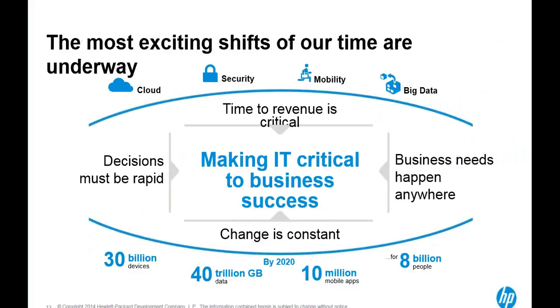So the user demands are already accelerating at a phenomenal rate, and these disruptions require that IT, your IT, be more agile, efficient, and simple than ever before. IT service delivery needs to be measured in minutes, not weeks. And as well as the advent of new IT delivery and consumption models, such as cloud, with the new set of buyers and old buyers with different behavior models and needs. So the need for compute has to be flexible, and it has never been greater.